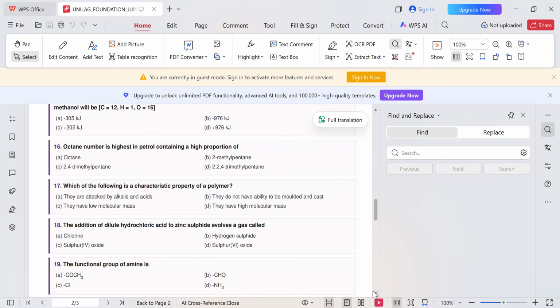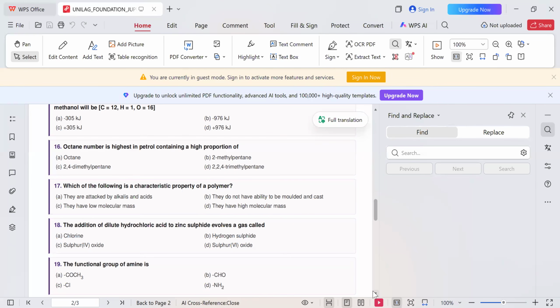And what do we call a polymer? A combination of different monomers of the same unit. So when we have monomers, we combine them together. Combining them together, we give them a polymer of the same size. So whenever we have a polymer, we know that they have high molecular mass, because we combine different monomers of smaller molecular mass. So the answer is D.